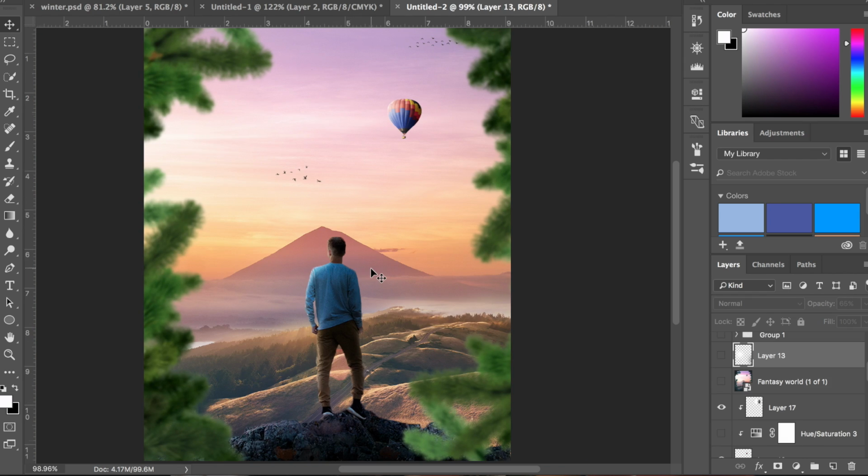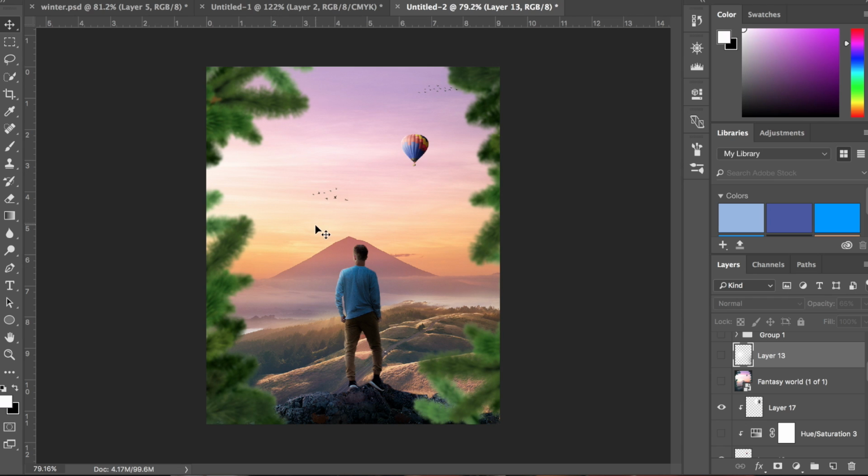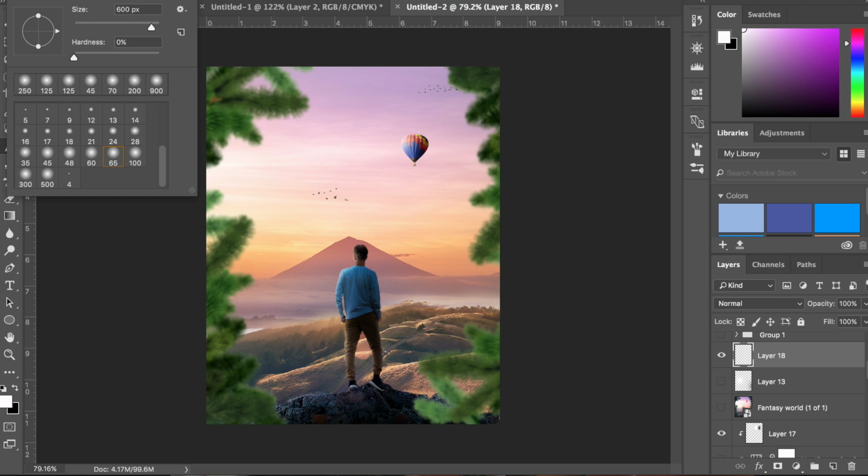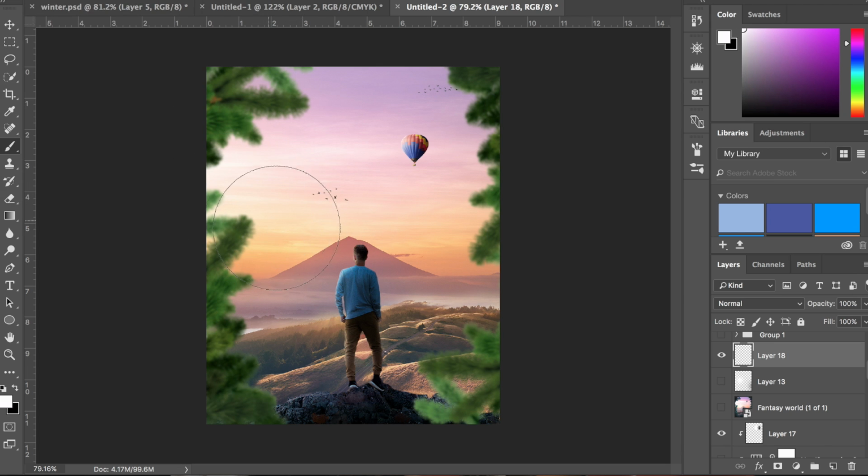Okay, so after I'd done this, I thought it's looking pretty decent, but I do feel like we need a little bit more of a flare going on over here, or at least to accent where the sun is light enough in the sky that we can get this kind of contrast on our character. So what I did is I came down, I pressed new layer, or you can press Command J. Then I clicked B, or come down and select our brush tool, select white as our foreground color, change our brush size to fairly large, and make sure our hardness is on 0. Come up to here where we think the light is coming from and simply click once over here.